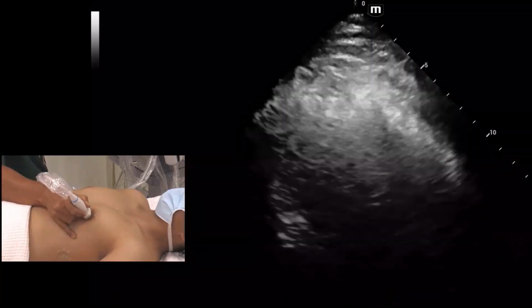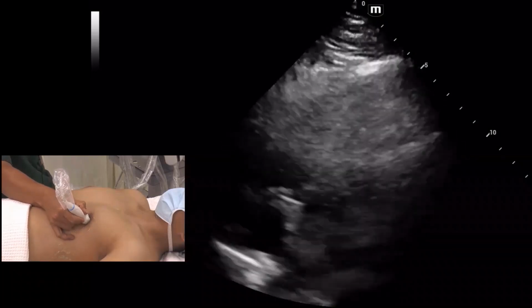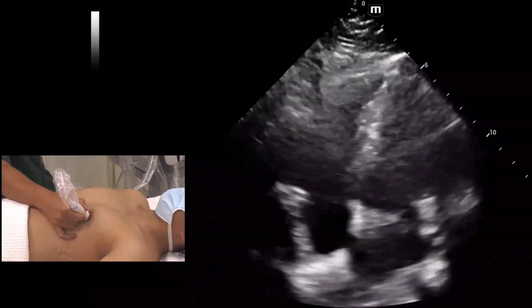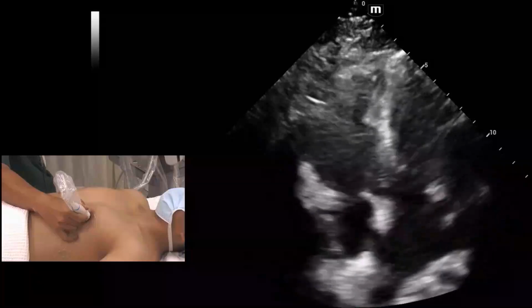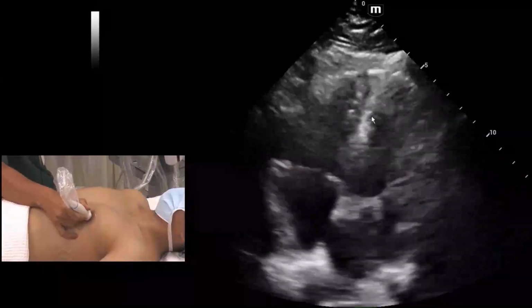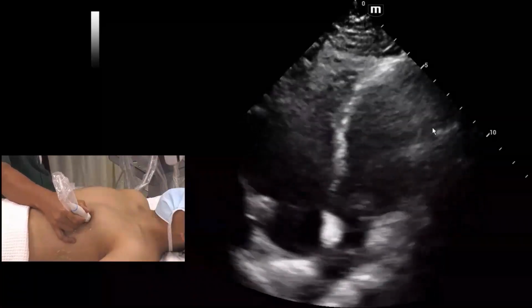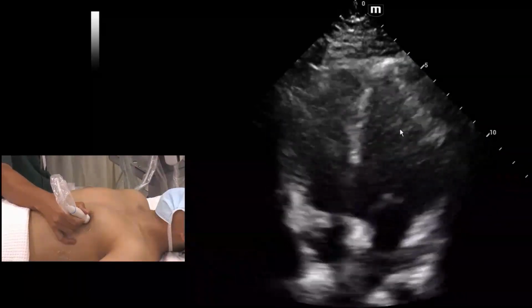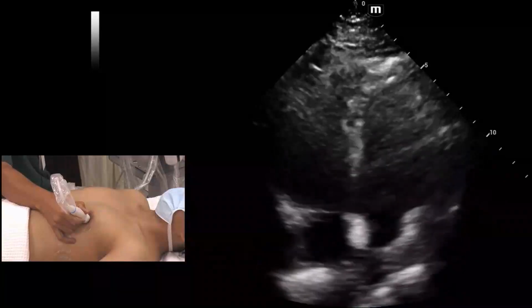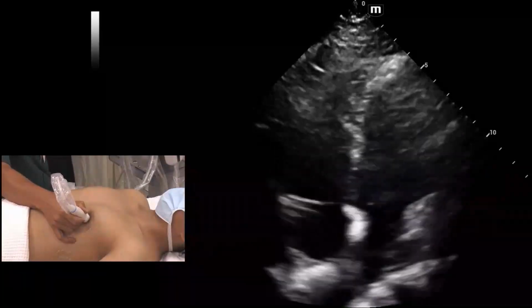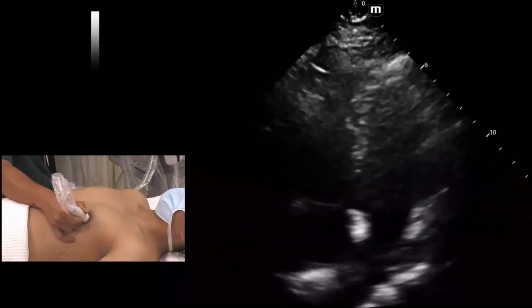The other thing that I need to do is to look at the diastolic function of the heart. The simplest way to do it is to just do the apical four-chamber. If you see the LA and LV are dilated, there's no way the diastolic function of the heart is normal, right? So this is a rough idea.